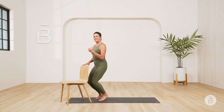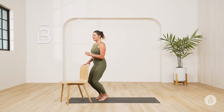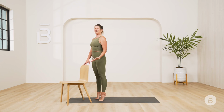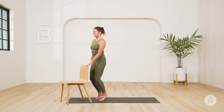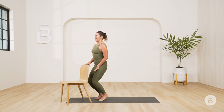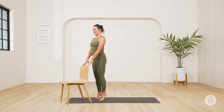That halfway lift is where you really start to feel the burn. And as you lift all the way up, think about flexing through your inner thighs, squeezing your glutes, really lifting up to the crown of your head. 2 more like that. Halfway lift, low, low, low, all the way up. Last one right here, drop, halfway lift, sink it low, all the way up.